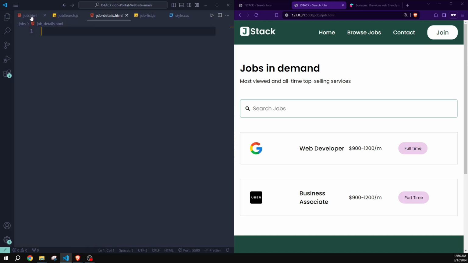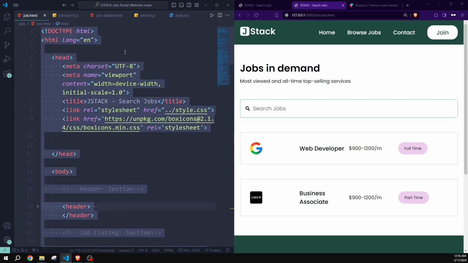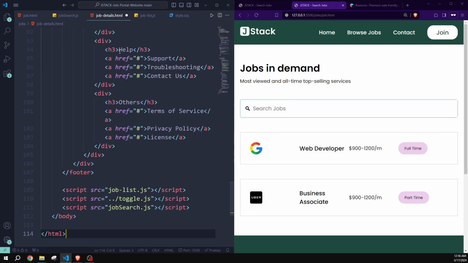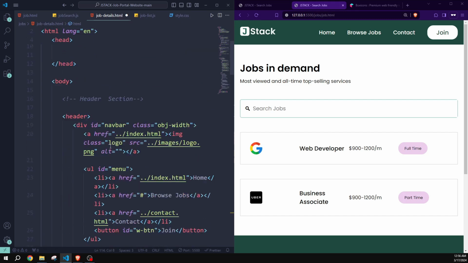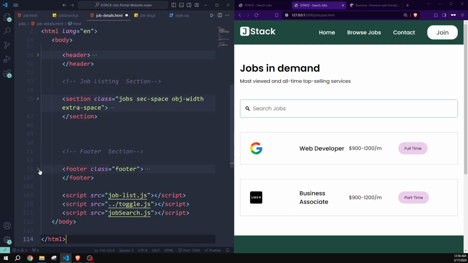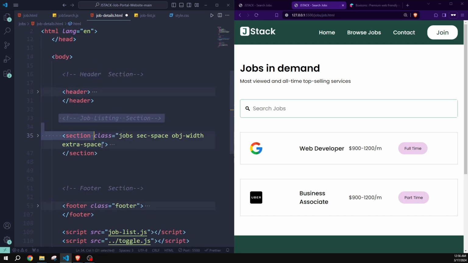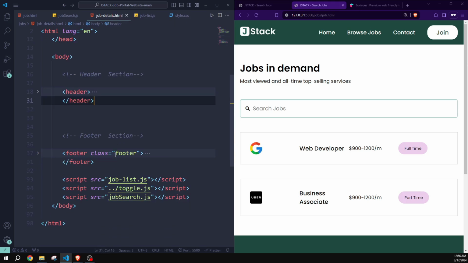Now here I have to just go to our job HTML, copy everything from here and then paste it here. And inside this job details page, I will only keep our header and our footer. I will remove this job listing section. That's it.